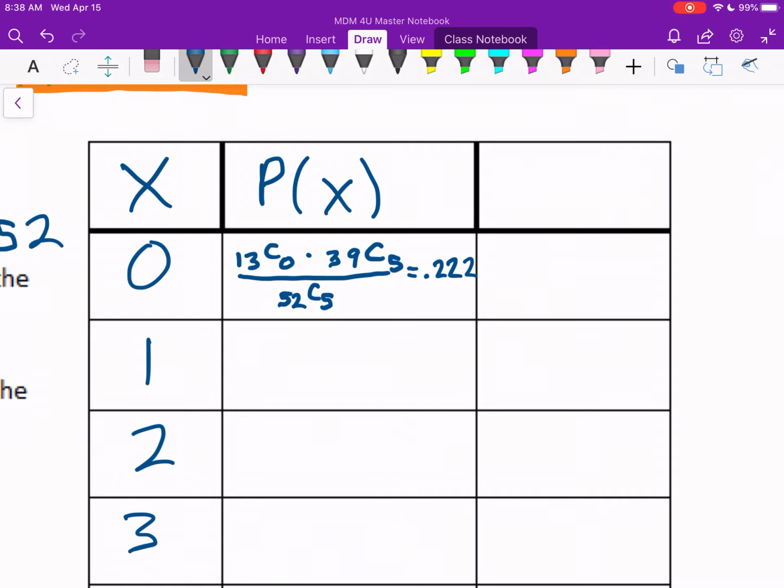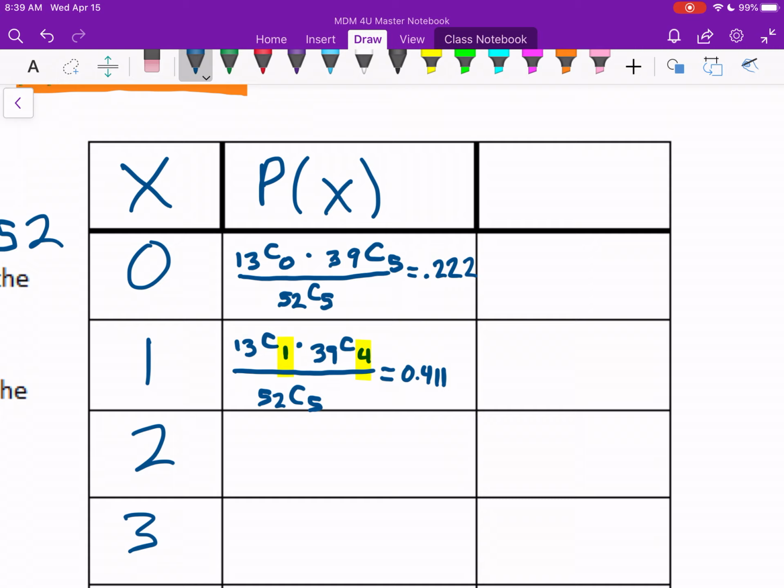All I'm going to do is change 2 numbers. So I want to get 1 success here, still out of 13, so I want to get 1 heart out of 13 here, which means that I can only get 4 failures. So these 2 numbers are the only ones that are going to change from the row above. One success now instead of 0, 4 failures instead of 5. When I do that, then I'll obviously have a different probability. It works out to be 0.411, but everything else is exactly the same.